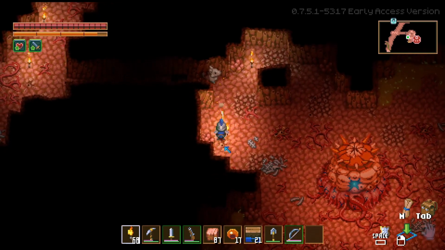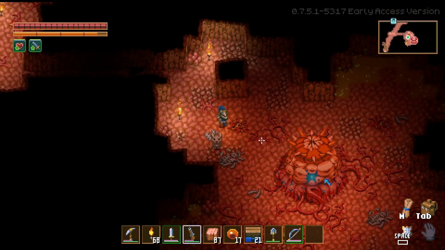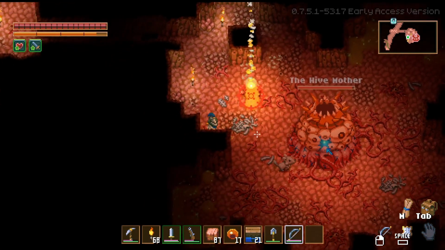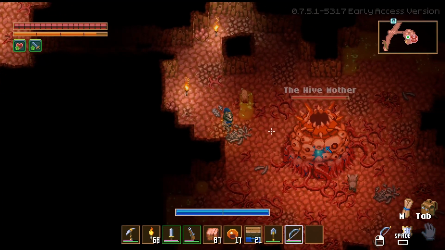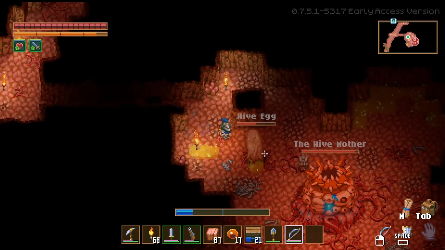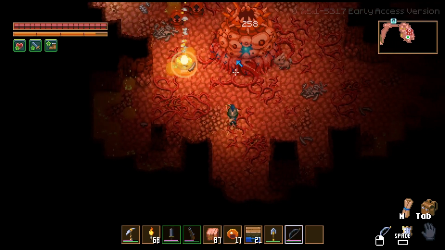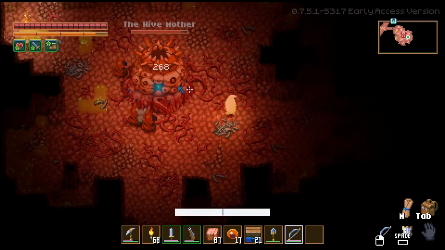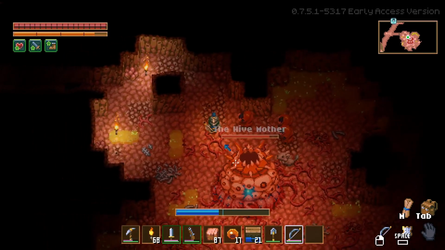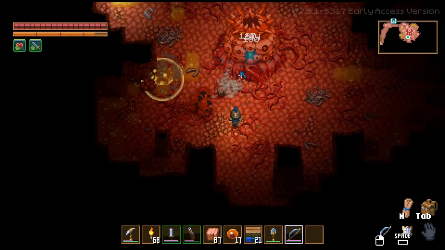Alright, here we go. So this is the Hive Mother. Pretty good arena, and we're going to go ahead and just attack. As you can see, she launches acid bombs down from the sky that lay those hive eggs. And those hive eggs are pretty bad, as you can see, because it spawns three of those guys here. And there's no limit to how many she can spawn, it's just never ending.